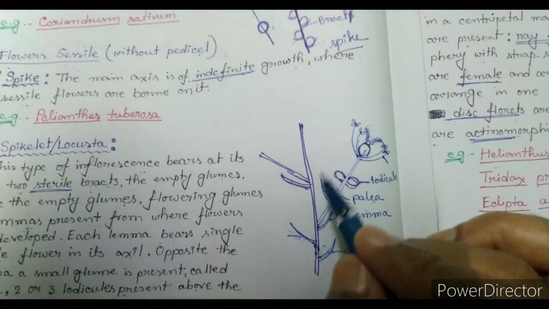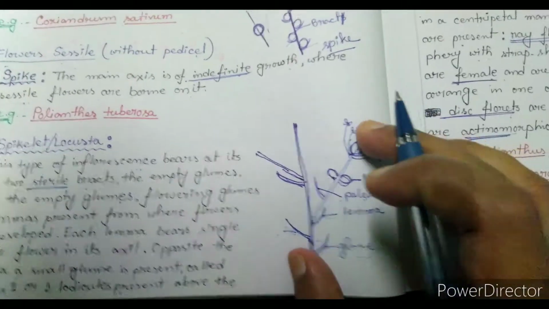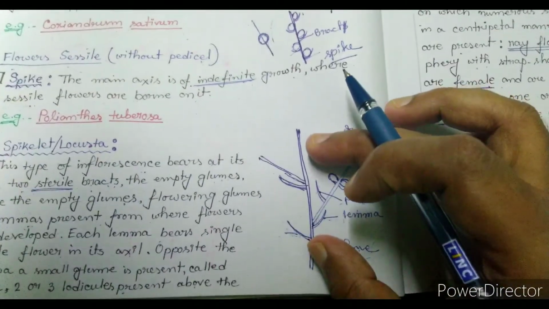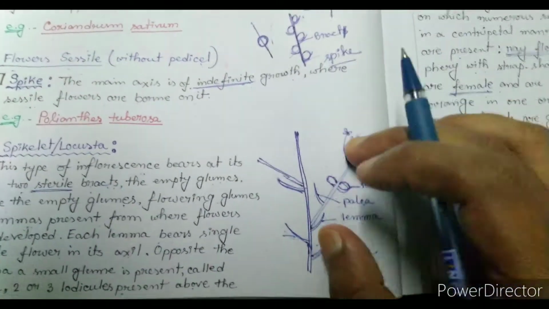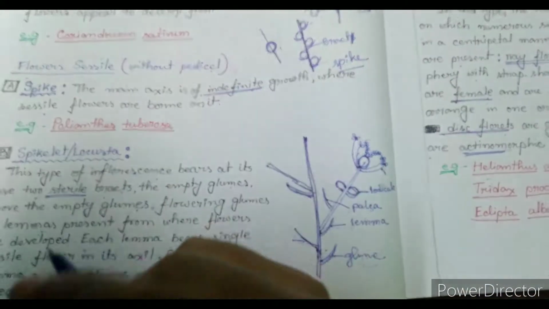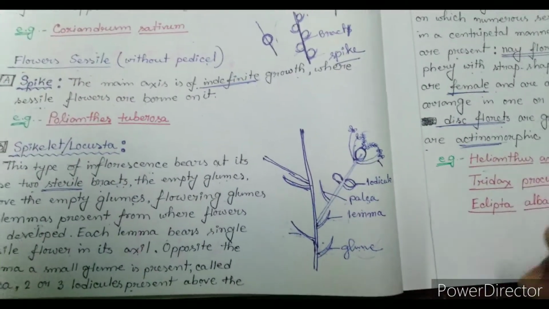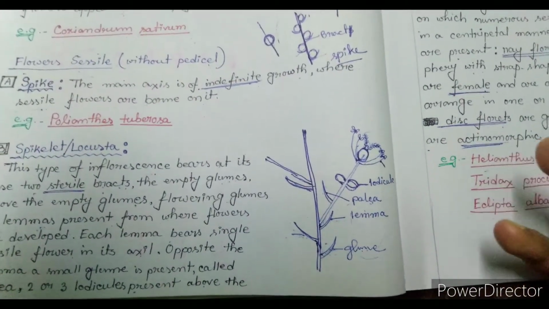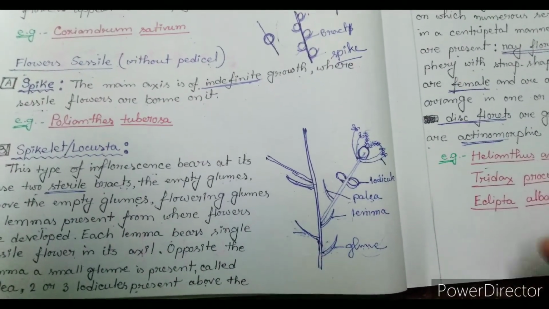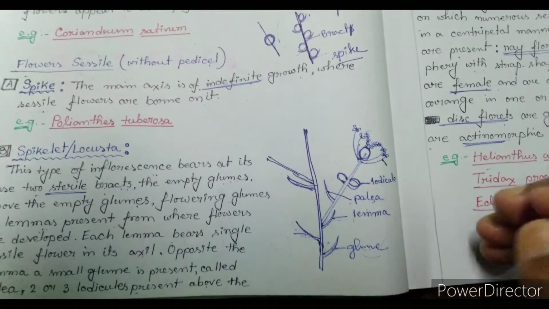But here is the question. Obviously a question may come to you here: how can such a big diagram appear there? Actually this is the enlarged form, but in the case of Cymose, when you take a real picture, there is the condensed form of this type of inflorescence. Okay, so I hope this is clear to you. If you check it from a real picture, you can take any example from the field and then it will be clear to you.